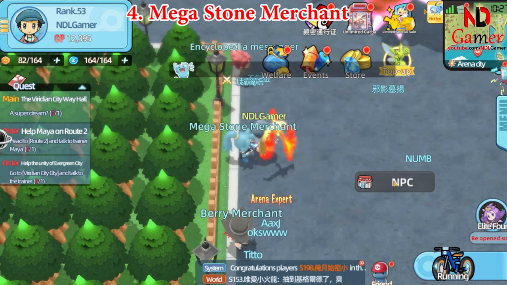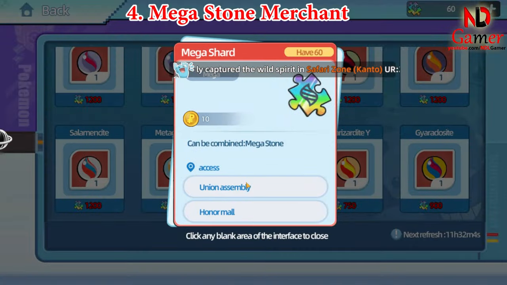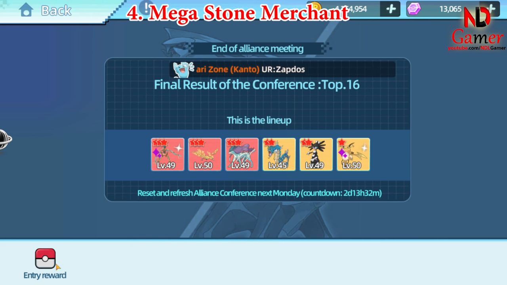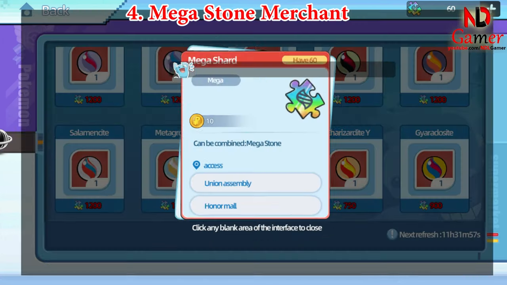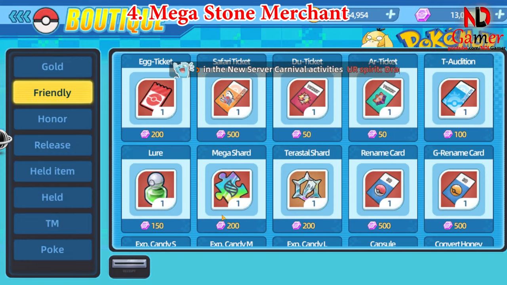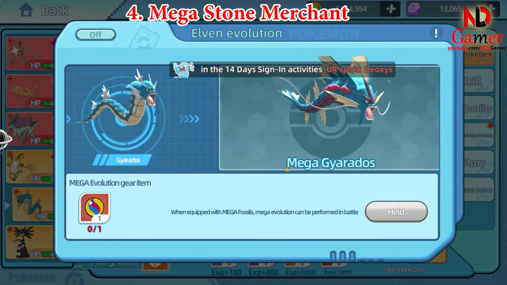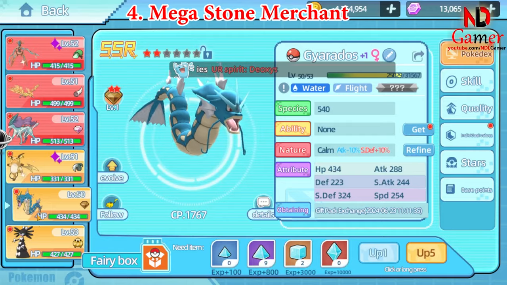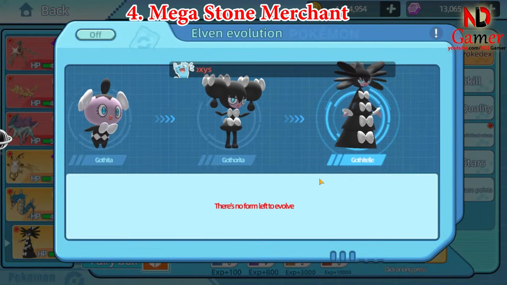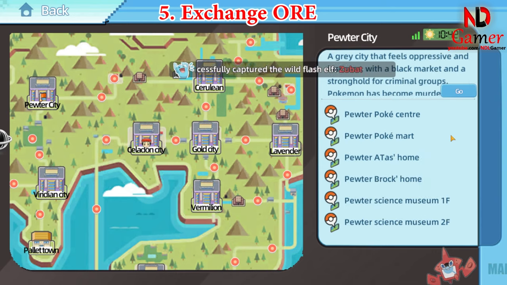Four, Mega Store. This is where you can buy items to evolve your Pokemon. Exchange ore for Pokemon shards and how to earn ore.